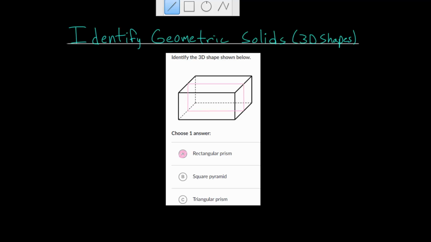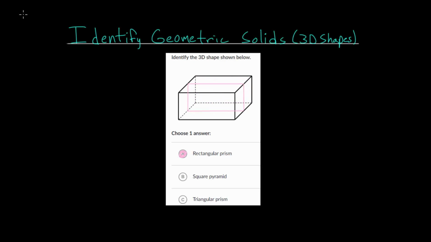And in fact, you can imagine in a prism that when you have your base, if you slide it backwards, it fits perfectly throughout the shape. So notice that the back face, the drawing's getting a little messy, but the back rectangle here, this would also be equal to the front rectangle.